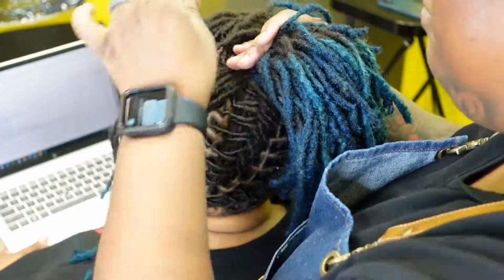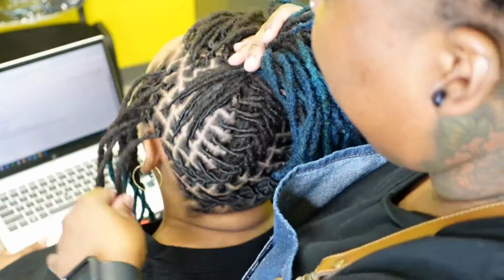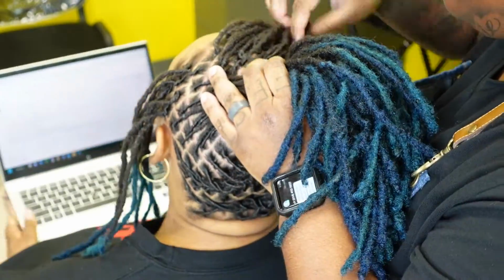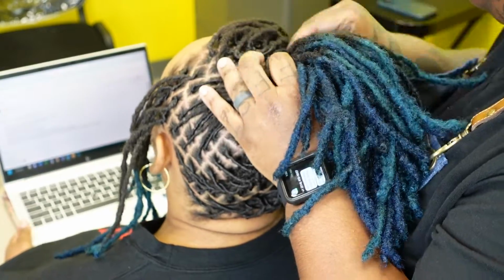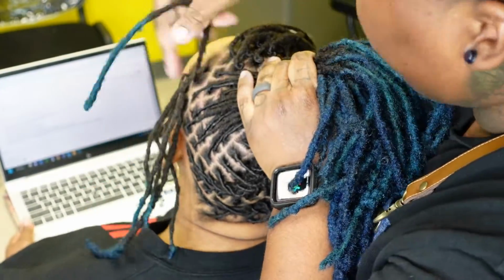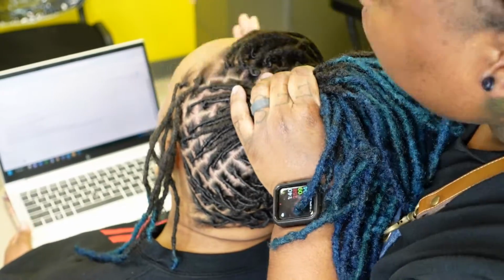So, yeah, as you can see, if I can move my big old head out the way, I slicked that side up, because I just feel like if it was too much going on the left, it'll be too much going on with the bun.